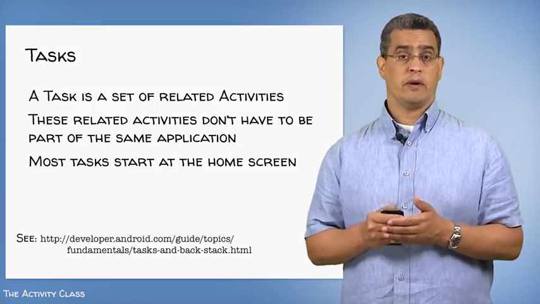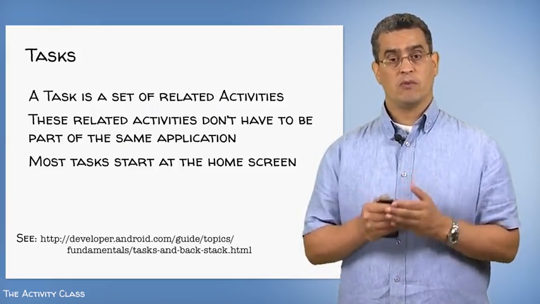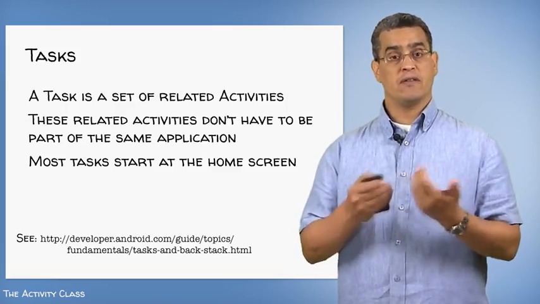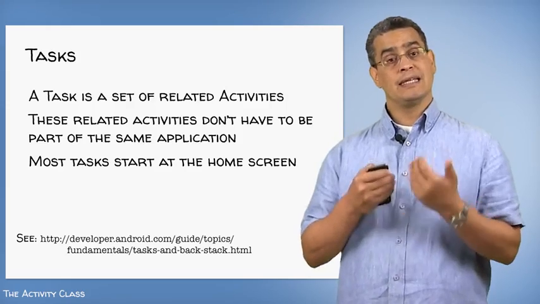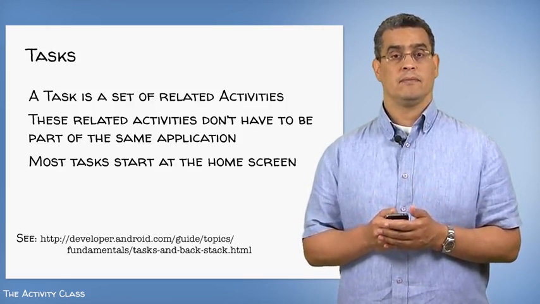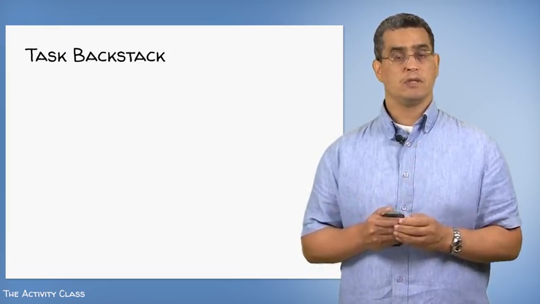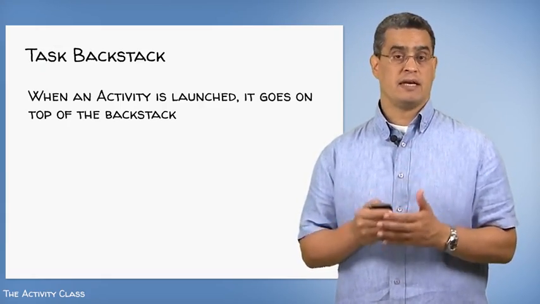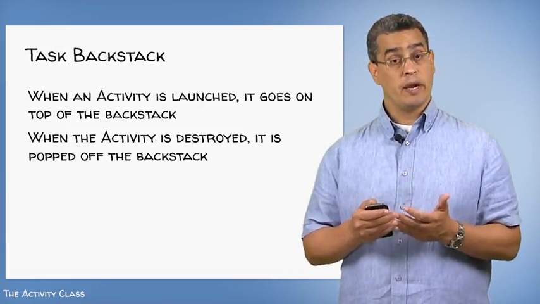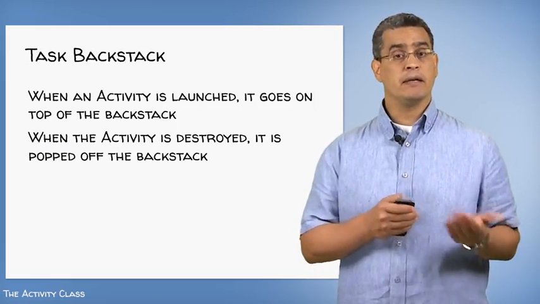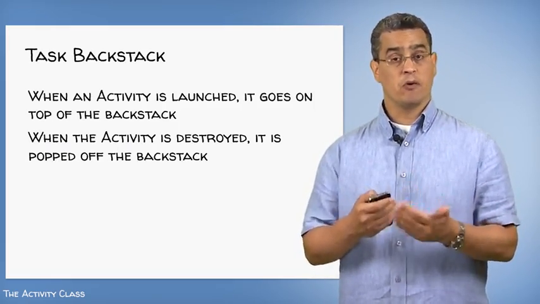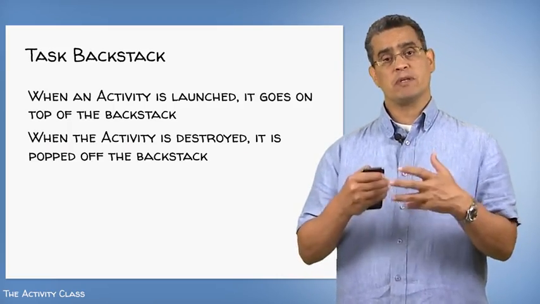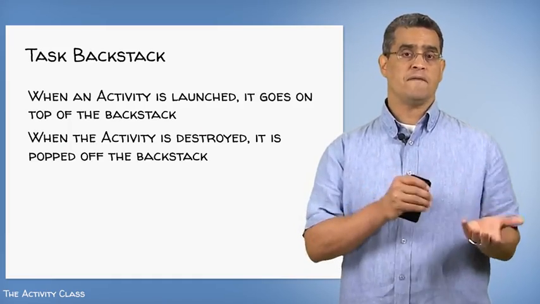Most tasks start at the home screen. When a user launches an application from the home screen, a new task is normally started. When a user hits the home button to return to the home screen, the current task is at least temporarily closed. The task backstack works as follows: when an activity is launched, it's pushed onto the task backstack, normally as part of the current task. When that activity is later destroyed — for example because the user hit the back button, because the activity terminated itself programmatically, or because Android decided to kill it to reap its resources — the activity is popped off the task backstack.